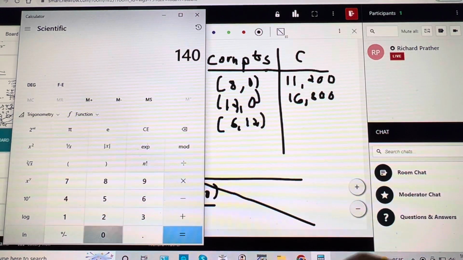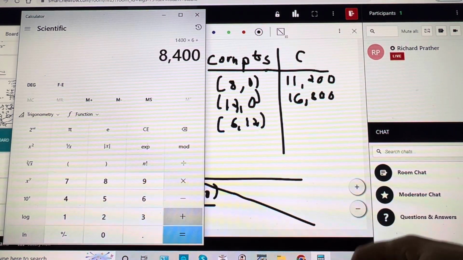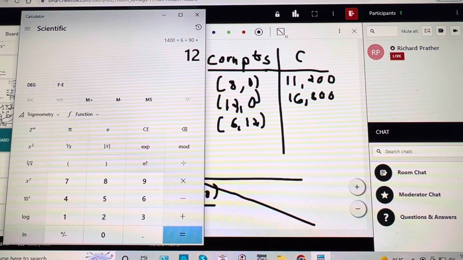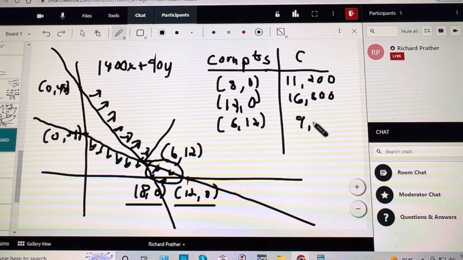Or if you do 1,400 times 6 plus 90 times 12, is this less than 11,200? If so, that's the best way to do this. And it is less than that. So they could minimize their costs, even though it won't be as comfortable. Get 6 buses where you can spread out and then squeeze people into vans, 12 vans. You'd squeeze a lot of people into a van. They probably would prefer to have all buses for a more comfortable ride for everybody. But if they're trying to save money, then unfortunately you've got to get some vans too. So 6 buses and 12 vans is going to be your best way to minimize your costs.